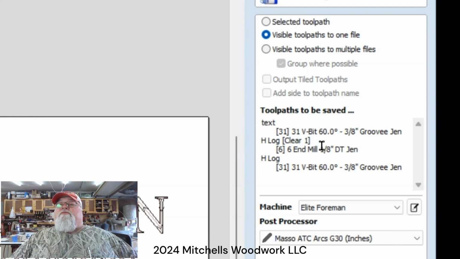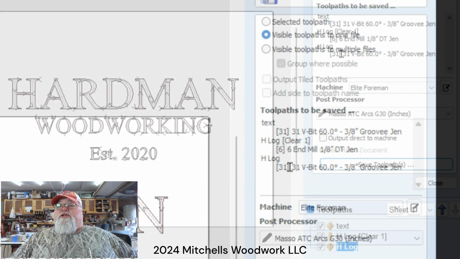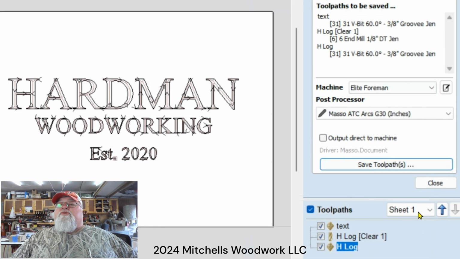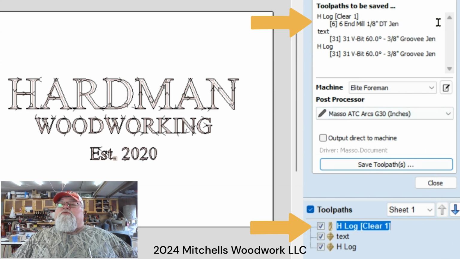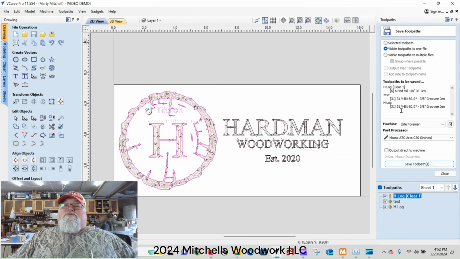When it finishes that, then it'll come back and I'll have to reload that same tool that was in there before, which is the 60-degree, the number 31. There's no need in that. So what we're going to do, we're just going to group them together. And I'm going to move the end mill to the top of the list. That way we've got the end mill, and then the rest of the sign is going to be cut with the 60-degree groovy Jenny. And that way there's only one tool change in the 3 toolpaths. So that's an important time saver, to group all of your toolpaths that are using the same tool. Remember that. You'll be glad you did.